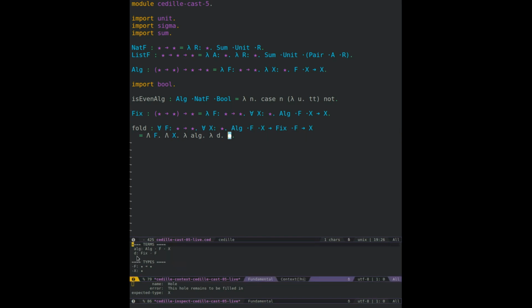Our D of type Fix F has this type: for all X, given an F-algebra over X, produce an X. We have a particular algebra in mind.